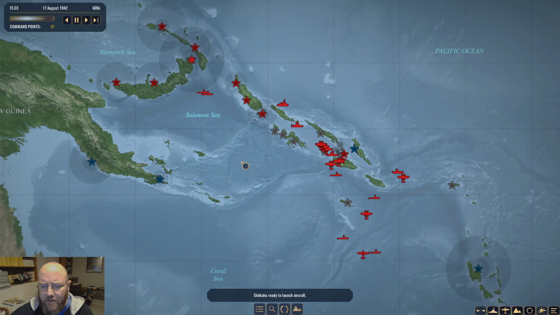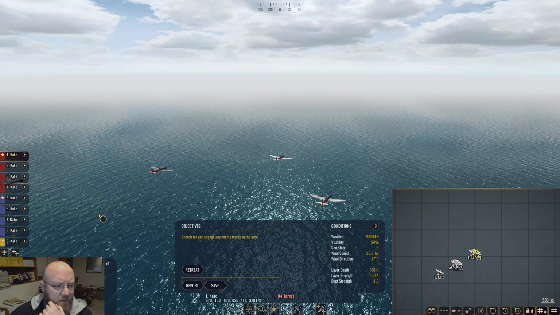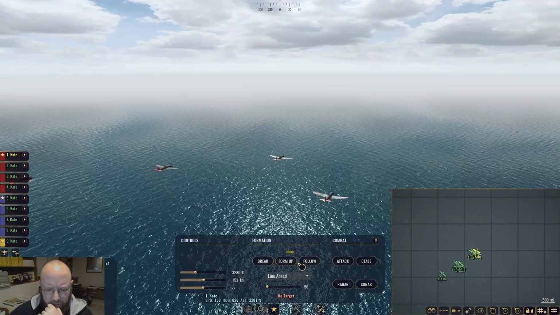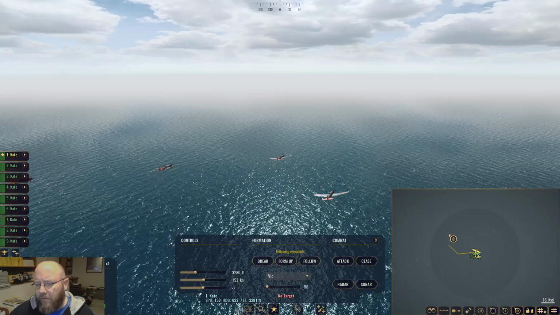Yeah, no, they're coming back, so let's jump in here and see if we can spot anything. So that's 9 Kates. Let's go ahead and bunch everybody up. Let's see if we can spot anything here before we run out of gas.